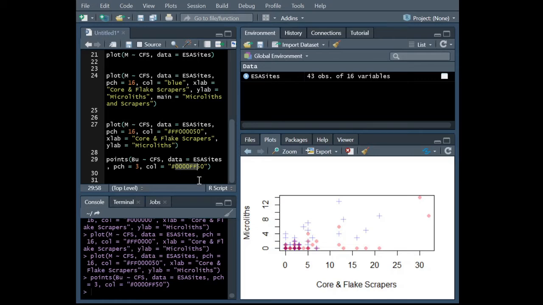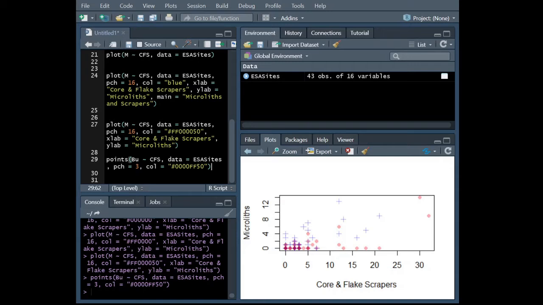0000FF is blue, that's the hex code for blue, and adding a 50 to the end of that makes it 50% transparent. So you can see, again, there's a lot of overlapping data down here in the bottom left corner of the plot, where those blue crosses are a little bit darker than they are up in the top right.